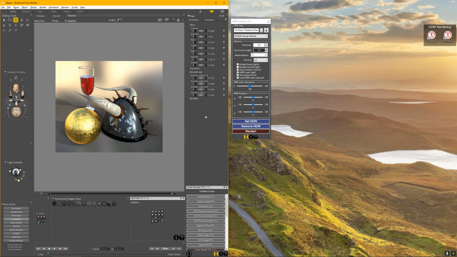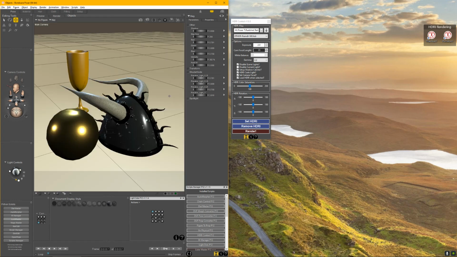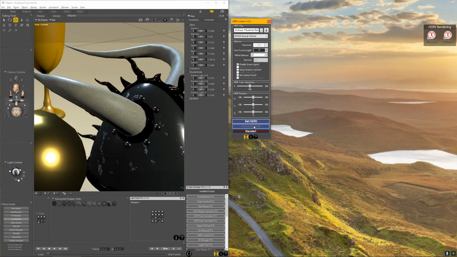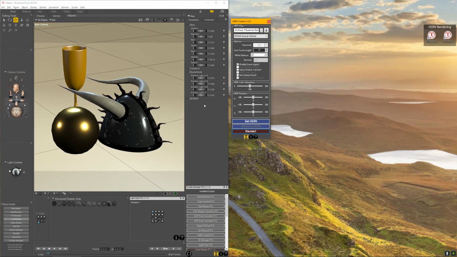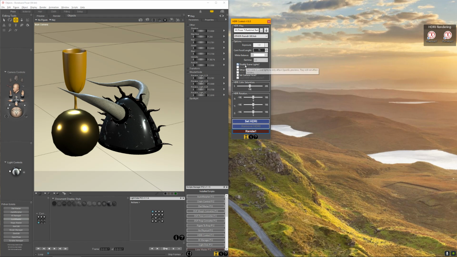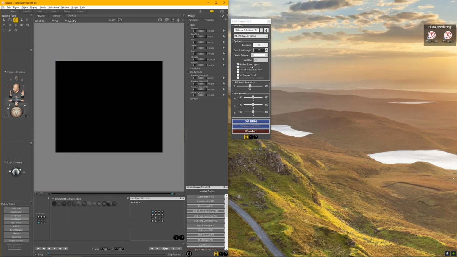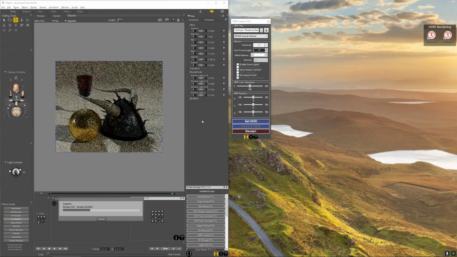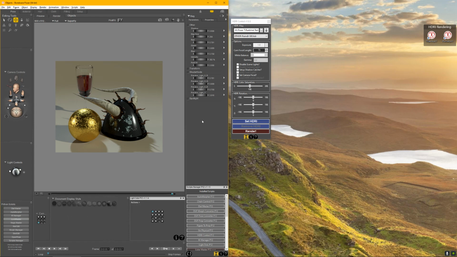All right, so one last thing. You can, of course, revert your scene to how it was before by pressing the Remove HDRI. When I press this, it also removes the camera focal, so it goes back to how it was before. And you also have to enable your scene lights. Again, let me show you what happens if you don't. If I render without any lights, guess what happens? You have a pitch black image. So if you enable them back and render, there you go. You have your regular Poser scene as it was before you did anything to it.